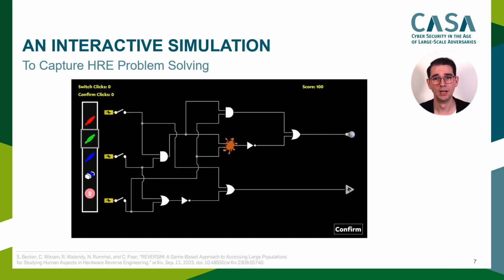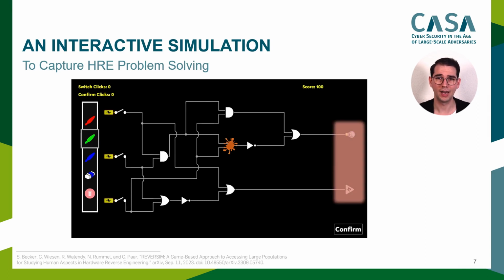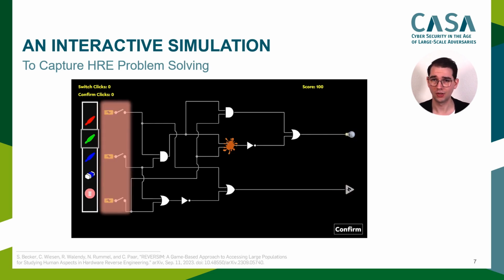In this task, participants have to light up the light bulb and turn off the warning sign on the right, which equals a binary output of the circuit in the center of 1 and 0. Therefore, the problem that needs solving is that one has to understand, that is, reverse engineer, the circuit in the middle to identify the correct positions for the switches on the left, which serve as the inputs to this circuit.